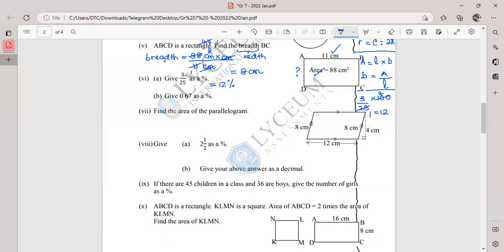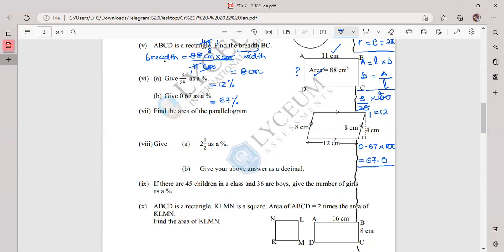So then when you want to convert a decimal number, 0.67, and write it as a percentage, you multiply it by 100. Again, your grade 6 decimal knowledge, children. What do you do when you are multiplying a decimal number by 10, 100, 1000, can you remember? The answer will be 67.0. Then here you write it as 67%. Right? That is done. I close this.